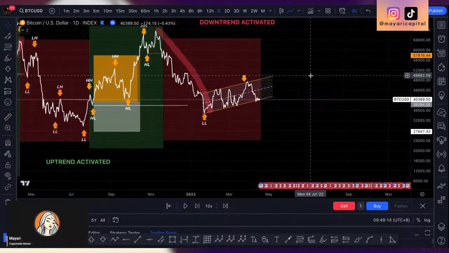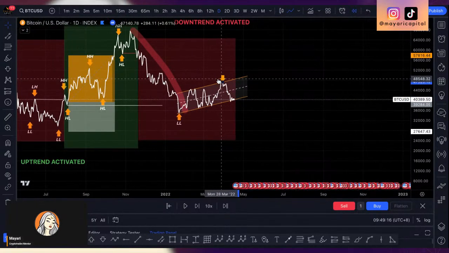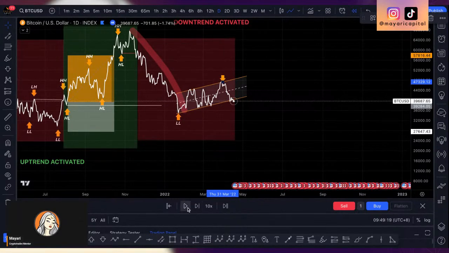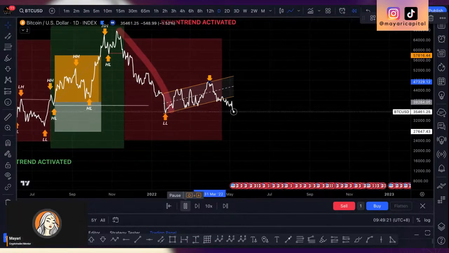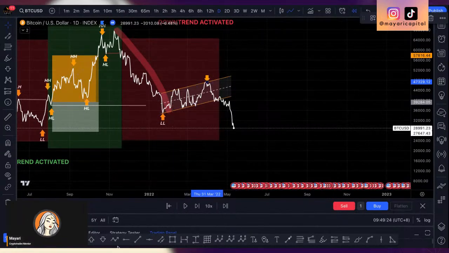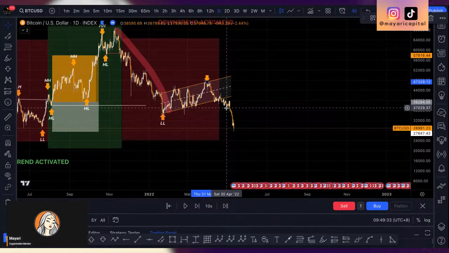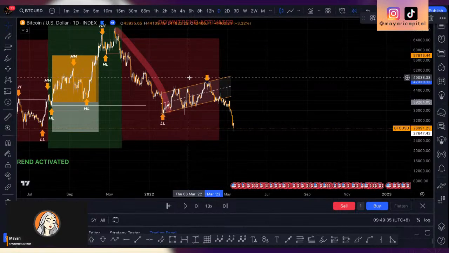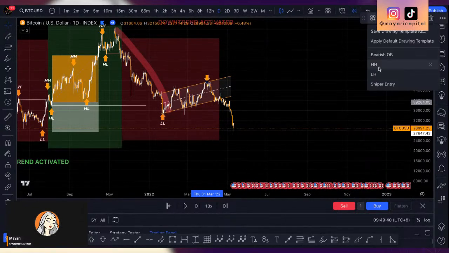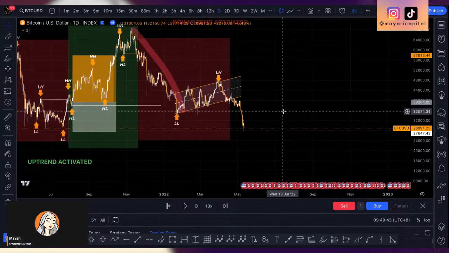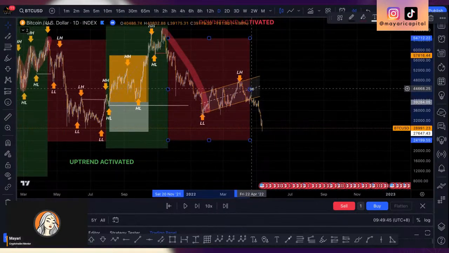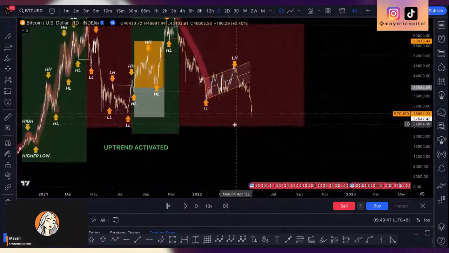So going back on the line, right here, let's wait for the break. Okay, now we got the breakout. This is the breakout word I mentioned yesterday from the lingo lesson. Let me open the candle. This is an example of a breakout, breaking out from a pattern, breaking out from a channel. So this one now is what we call the lower high. Downtrend is going on and on right here.